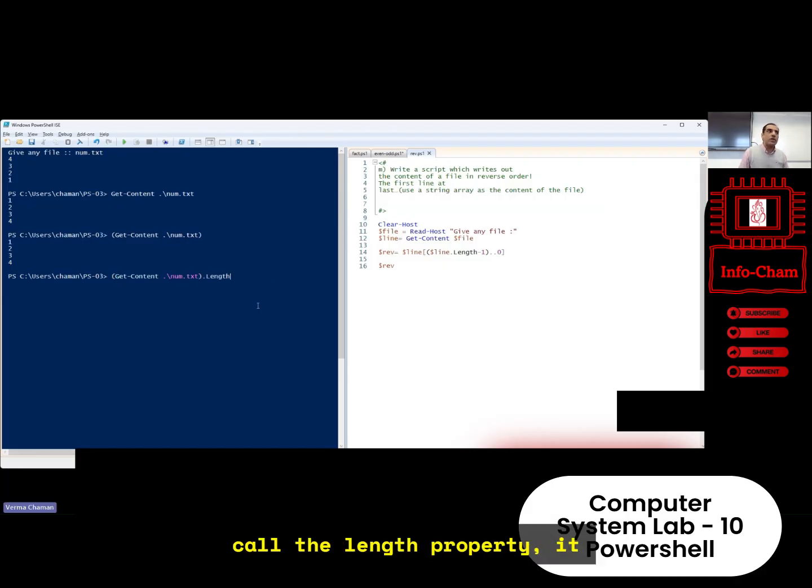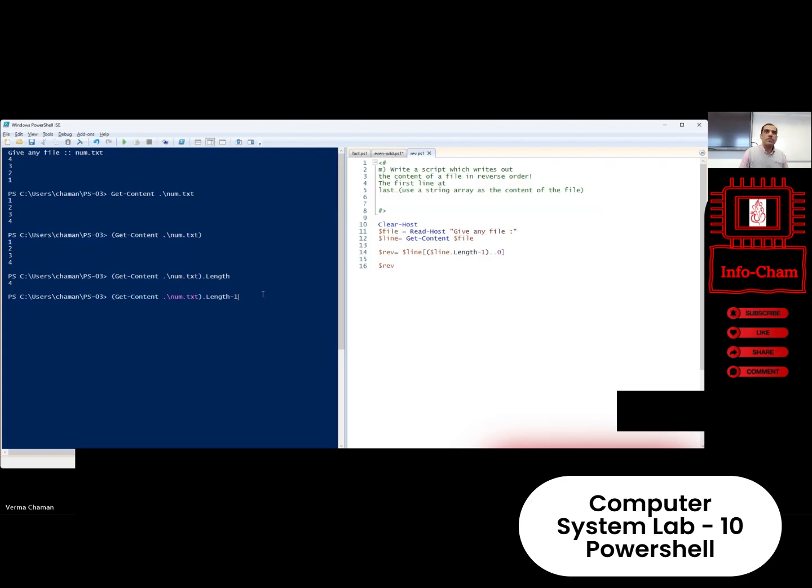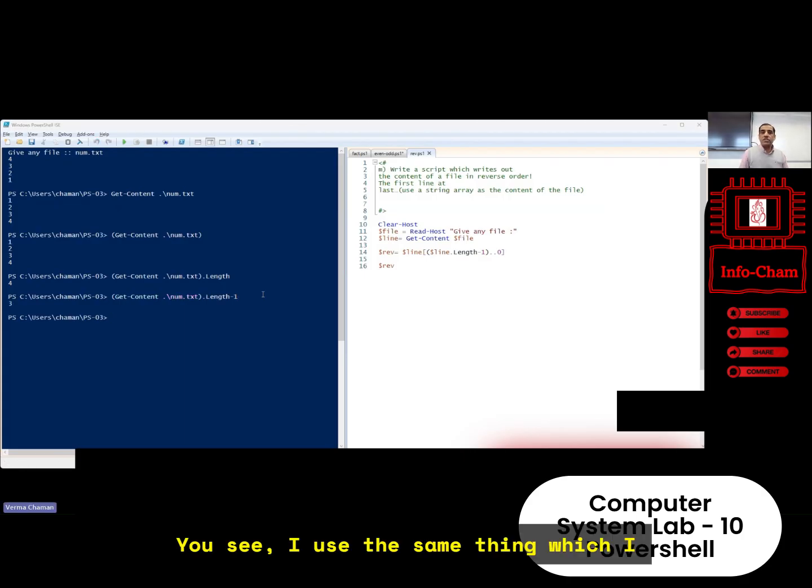Now, if I call the length property, it will give you the size. Practically, how many lines? Right? Length -1. What will happen now? You see, I use the same thing which I show you, right? Please check out.